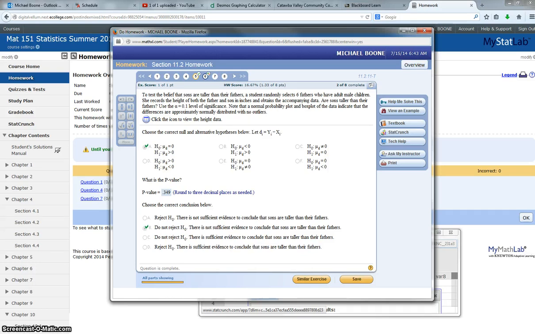Another example of dependent samples would be, do husbands and wives have similar IQs? When you look at the IQ of the man and the IQ of the woman, you're looking at the difference between them because this husband matches up with this wife. Someone's IQ could be 120 and they're married to a 115, or someone could be an 80 and they're married to an 82. So you would think the similarities between spouses would be the point of interest. So again, dependent sample. Another example would be a pre-test and post-test, because the same person would be doing it.